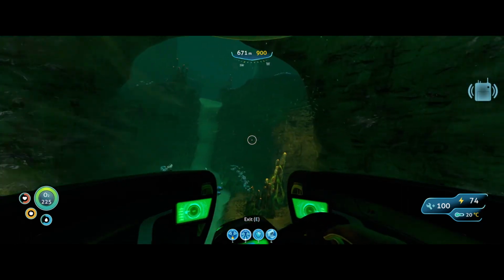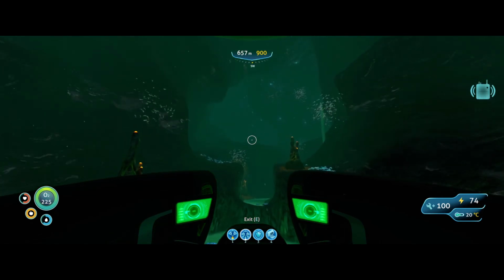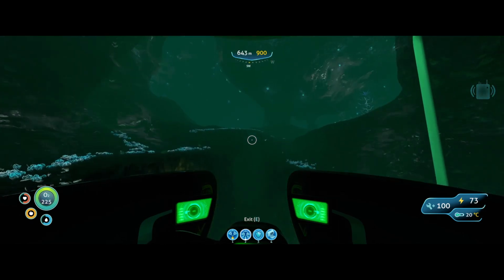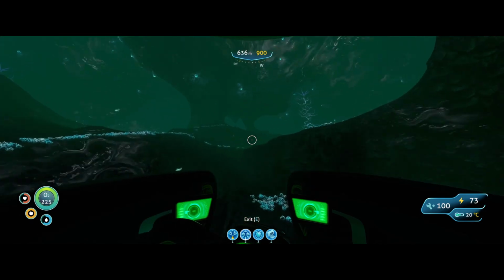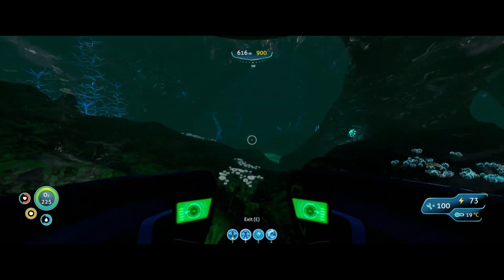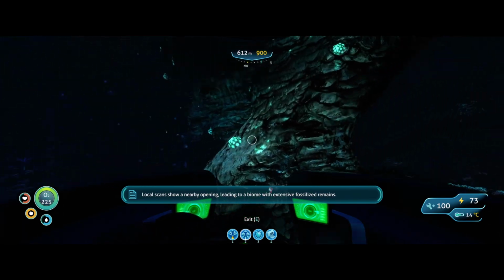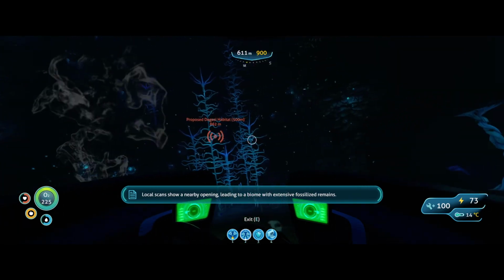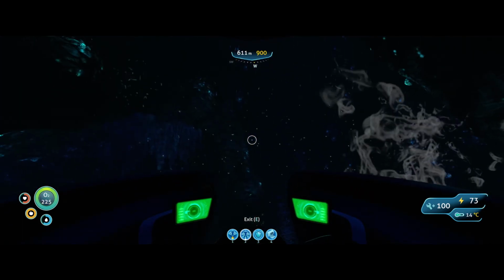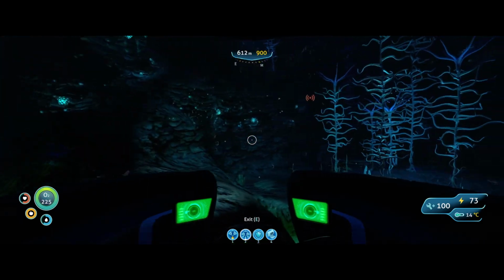All right, see that, fella? Anytime you see a crab squid, that means you're starting to get to an area where they spawn, which is typically going to be either Deep Grand Reef or blood kelp areas. So this is the other part of that blood kelp trench, right up here. This was the other entrance to a nearby opening, leading to a biome with extensive fossilized remains. And if you go straight up, a little further out, and then straight up, you'll come out where I was showing you the entrance to it earlier.